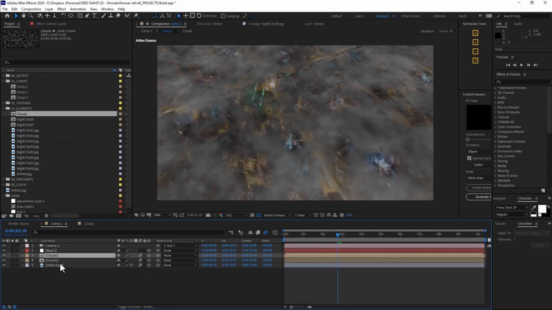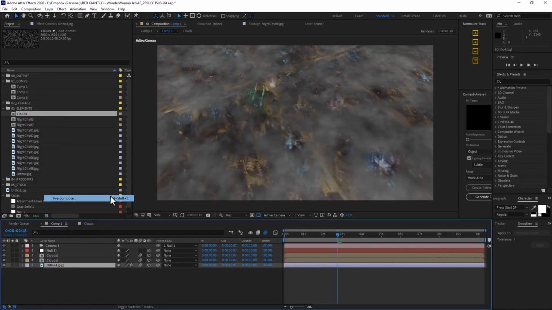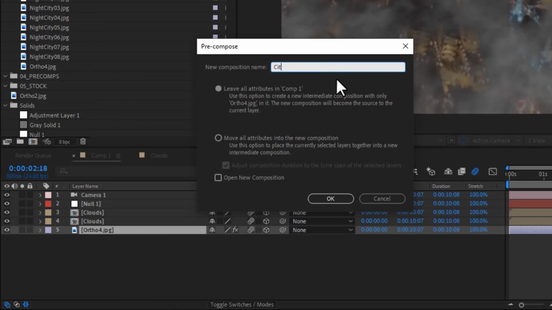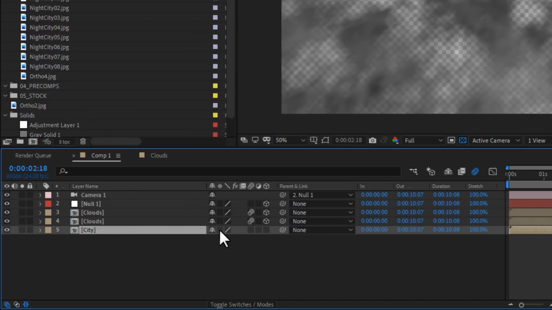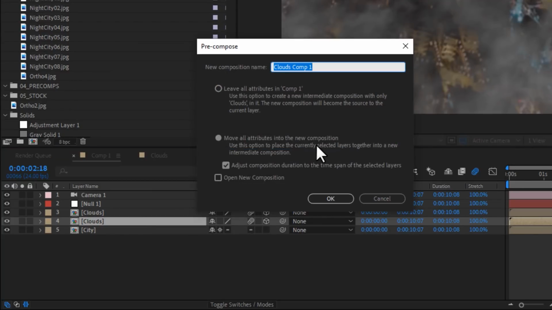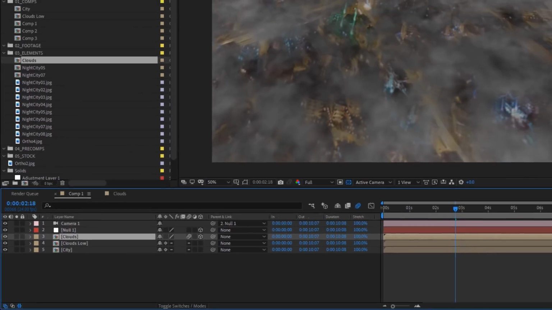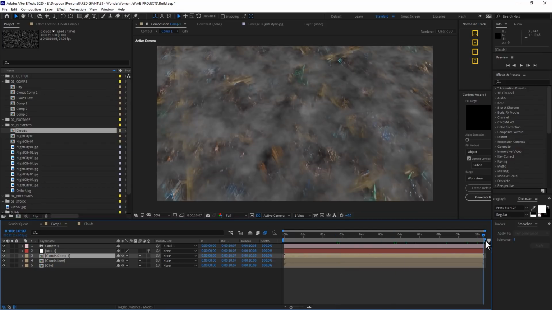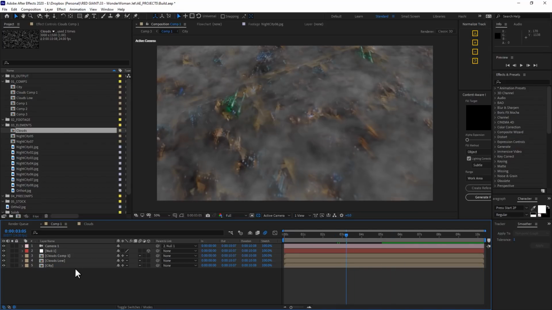Because After Effects has a different render order for its 3D layers, I need to pre-comp these. So really simply, I'll go through each of these layers and pre-compose the layer by itself, moving all attributes to a new composition, and then I'll check the collapse transformation switch. Just that exact process for these other two layers. So now all of these layers are still reacting to this camera, but they're also disguised as 2D layers so they can come perfectly into Supercomp.